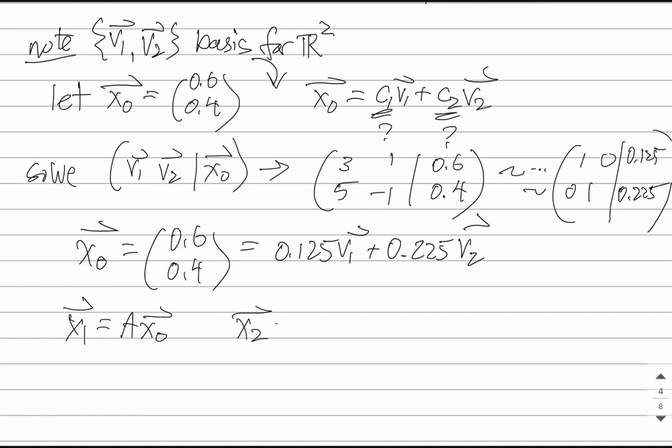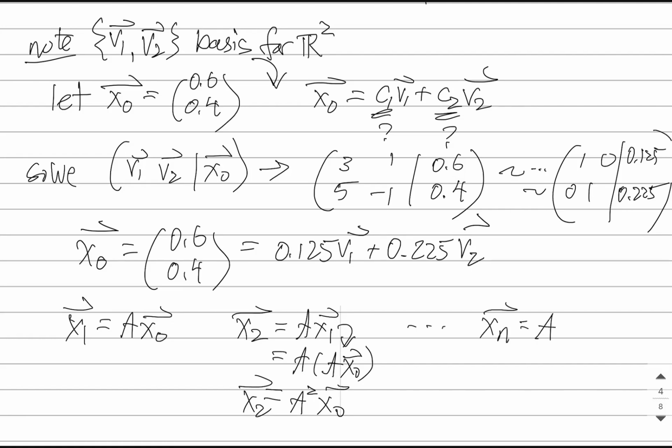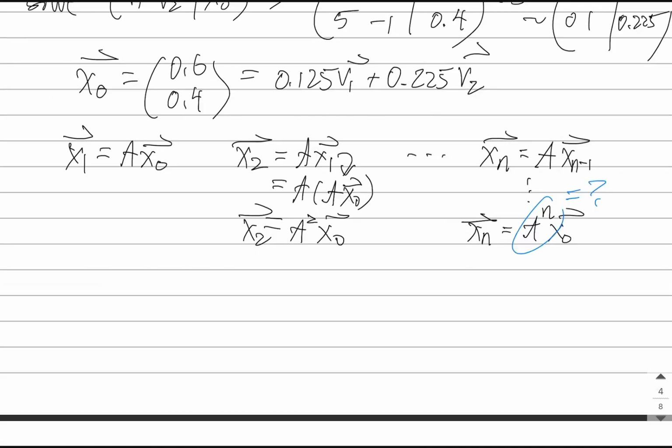So if we want to know the state of our system after 1 day, we calculate this. If we want to know the state of the system after 2 days, we calculate this. But from above, we know that that result is true. So it will turn out that for x2, you'll need a square power of that matrix. If you generalize this, I'm hoping that you can see if you want to calculate to some arbitrary day after the initial, you need to calculate that.